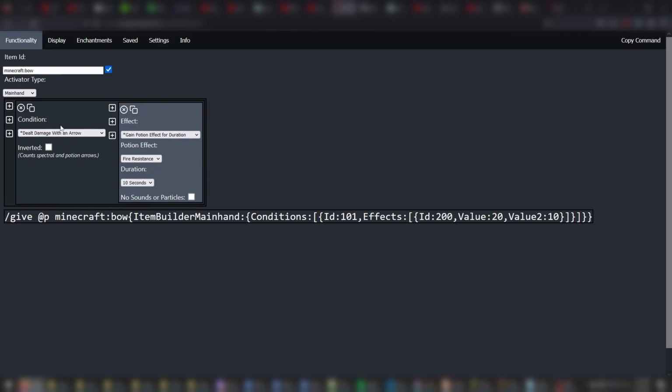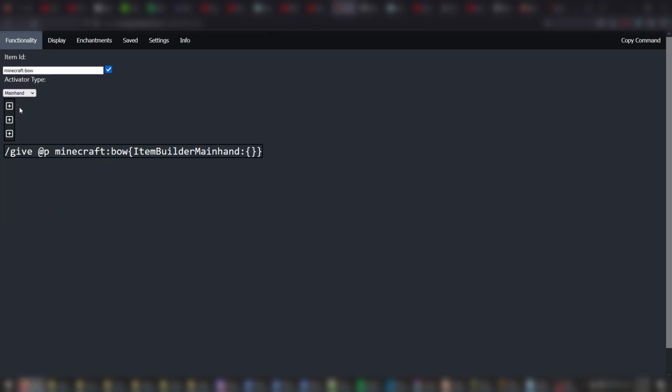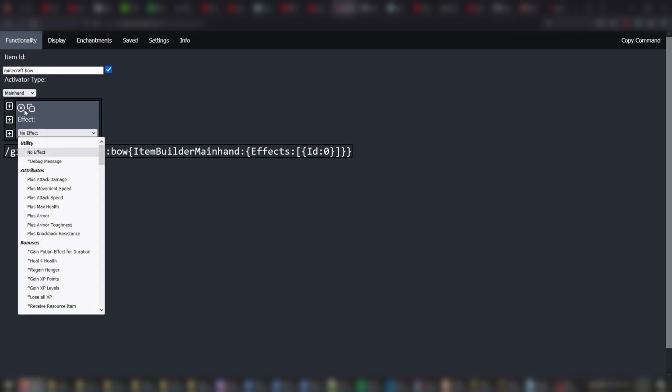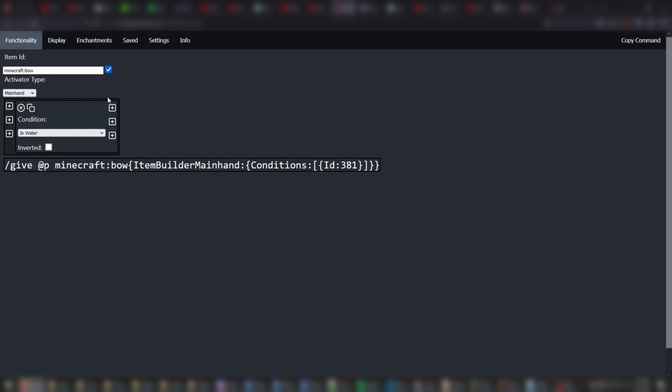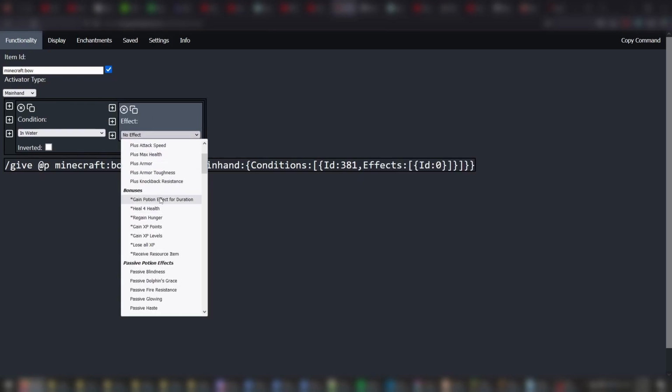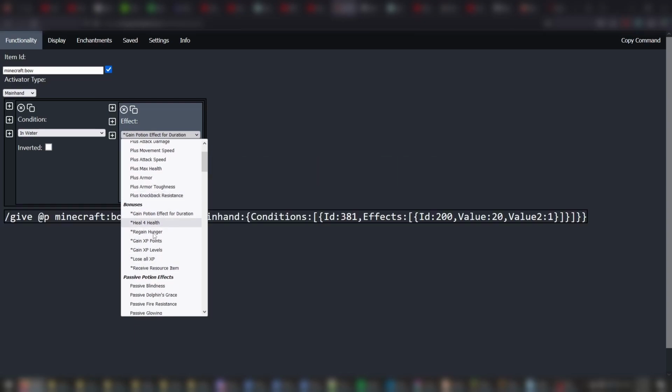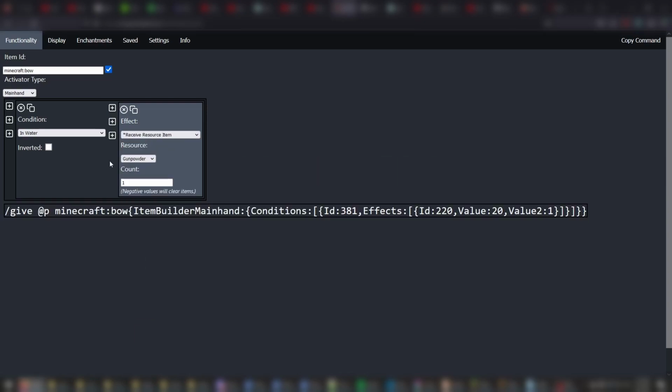So you got to be careful with how you apply these, because if you apply, say, a passive condition, such as in water, for example, this is a good go-to just to test this, and then you apply an instantaneous effect, such as received resource item, 1 gunpowder.